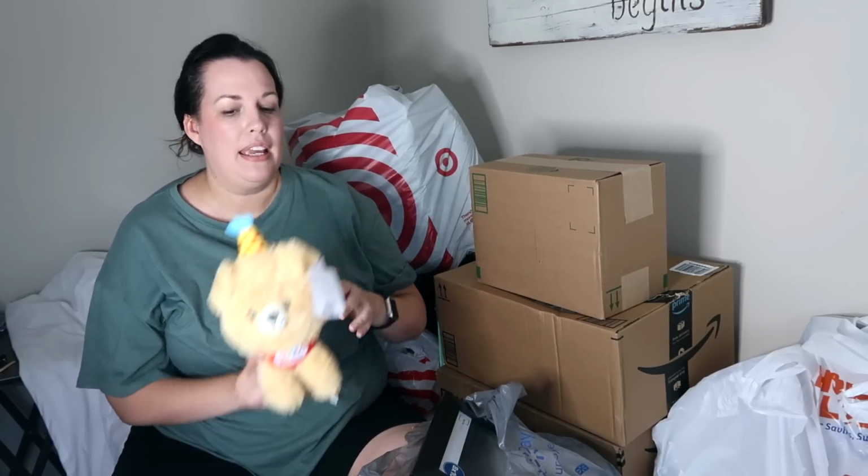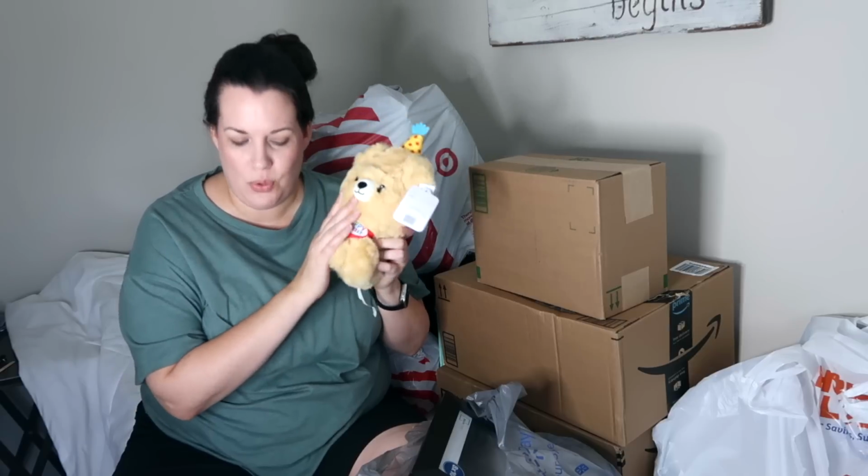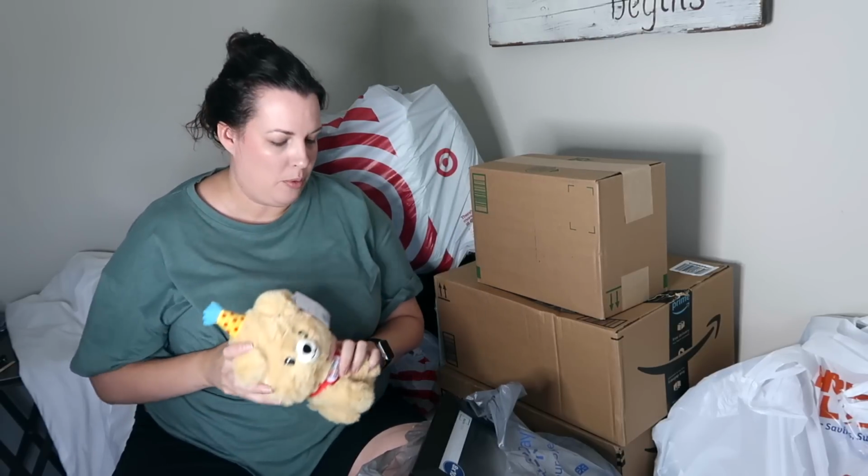One of the things I really enjoy doing for students on their birthday is something that's not consumable that I have to replace every year. So I do give them a pencil. Well, I actually give them a lot, but I'm narrowing it down. I'm going to give them a pencil and a piece of candy, but I like to give them a little caddy of supplies that they get to use on their birthday. We hang a little sign up on the door, and then this will go with it this year. So I think that will be nice.